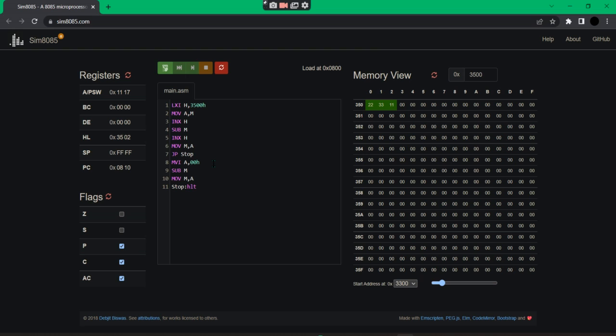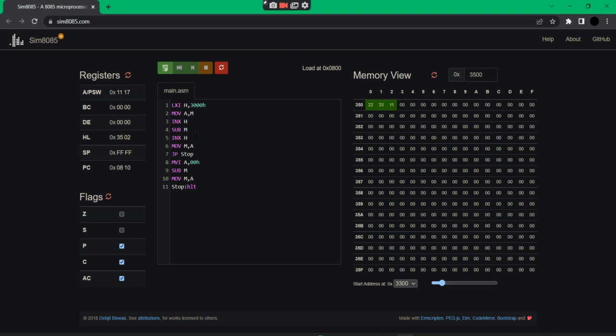And we are starting from, so the length of the block is stored in 3000H. Okay, and we start from 3001, and we want to store the result in some location 3100.